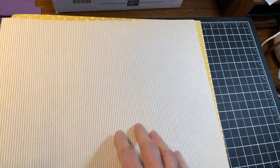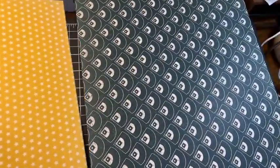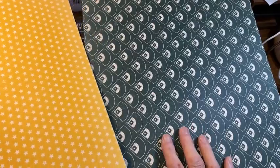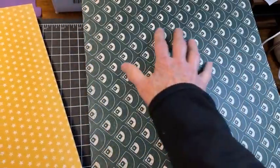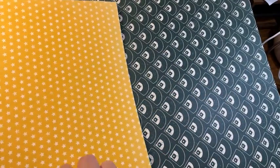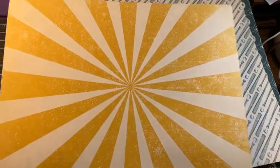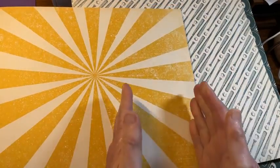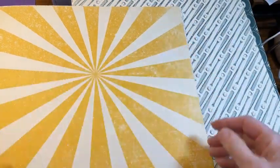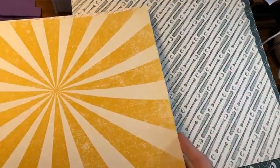Now the base is very vanilla, which is really neat, and so one side again is that sort of generic look, and then on this side tends to be baseball themed. So this is like a baseball diamond, but again, it looks geometric. You wouldn't have to necessarily do a baseball theme with it. And then we've got the stars here and baseball bats on this side. And then we've got this lovely sunburst here, great on a scrapbook page, but even if you were cutting it off for a card, it would look really neat. Or if you were doing a slimline card. Yeah, I think there's tons of potential with that.